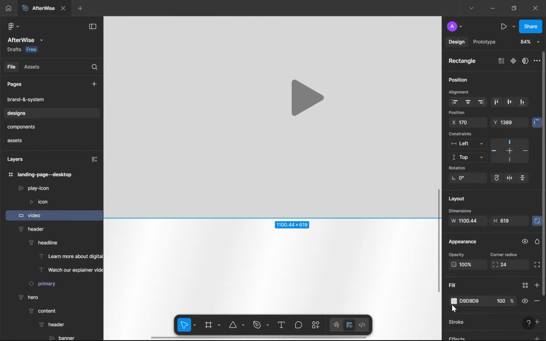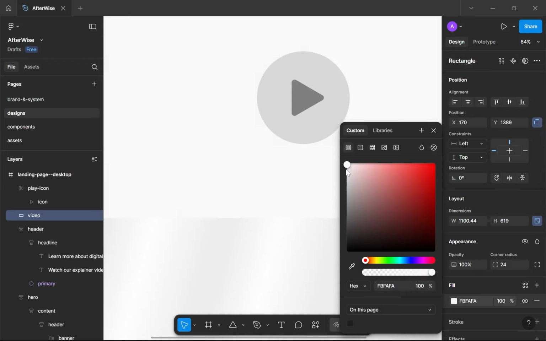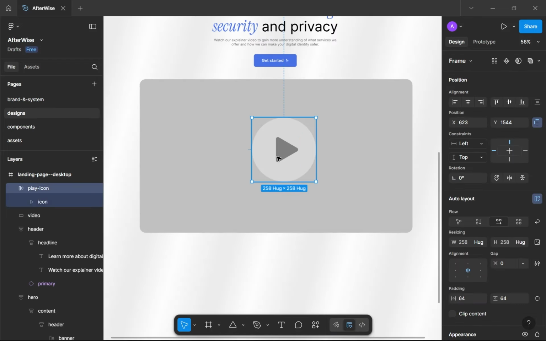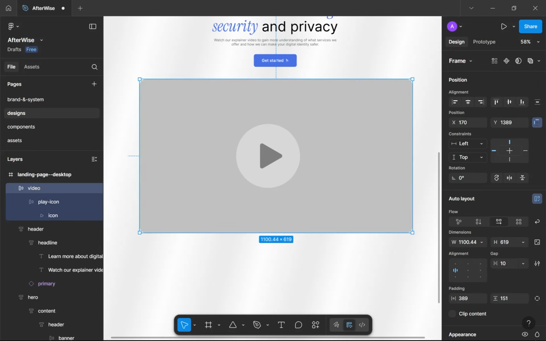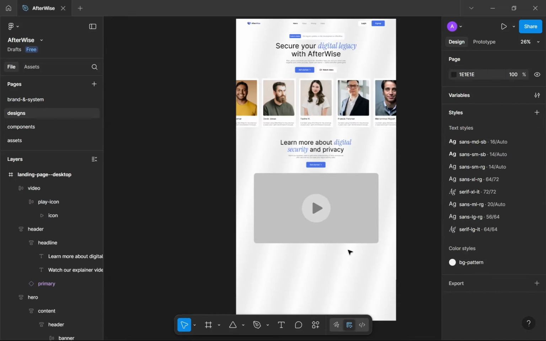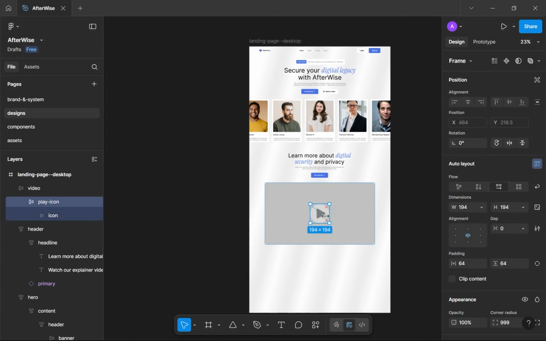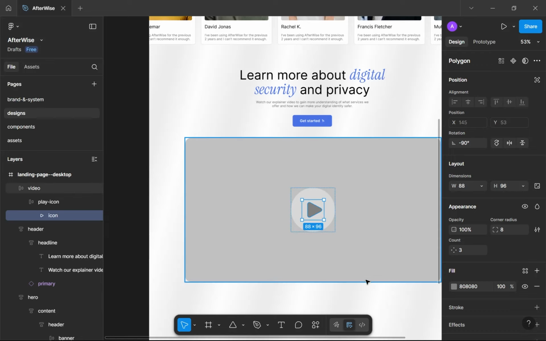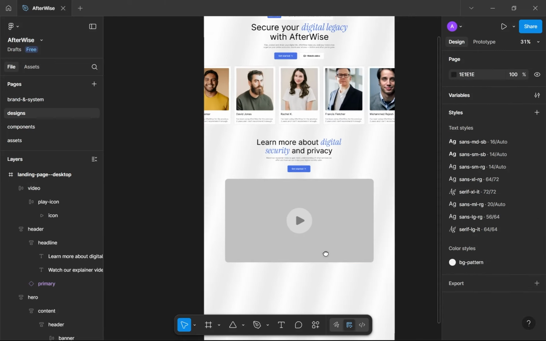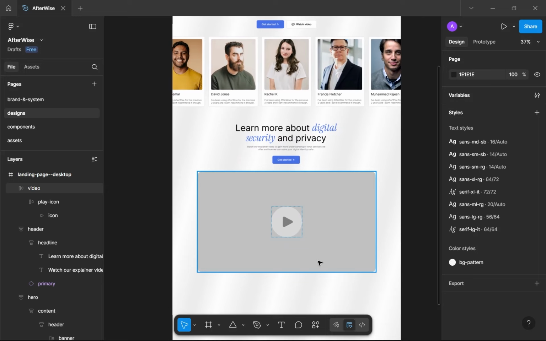If we give this a different shade, this would be easier to see, right? So now we take this and the video, and together they would be the video, right? And we center align it, fixed width and fixed height here. But this should be consistent. Let's just increase it a bit. Let's go in and increase this. And also let's decrease this. Six here. Okay. So we have this play as our video section here.